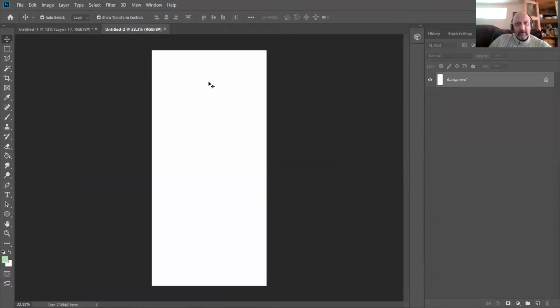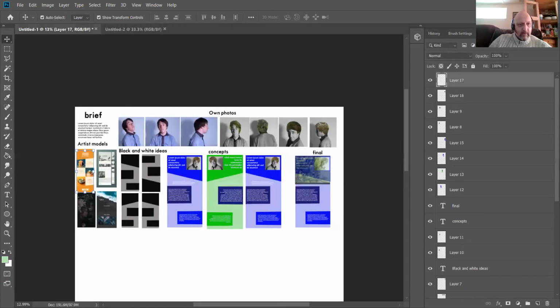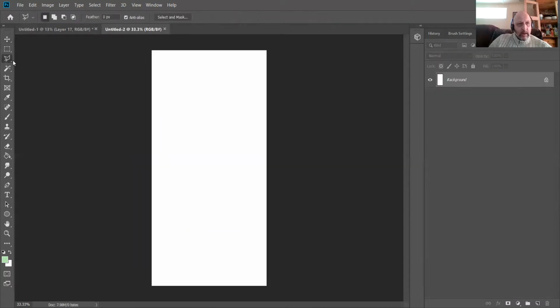All right, so it's always going to be this kind of shape up here, so all of ours are not getting fatter, not getting thinner, but all being the same. So to do our black and whites, we're going back to our artist model, seeing what they've done there. It's got some angles, these kind of square shapes. Then you go to your polygon lasso tool over the side here, and you start to make some of those shapes.